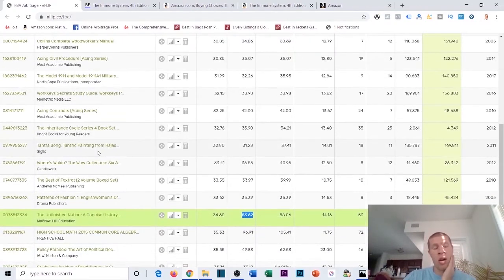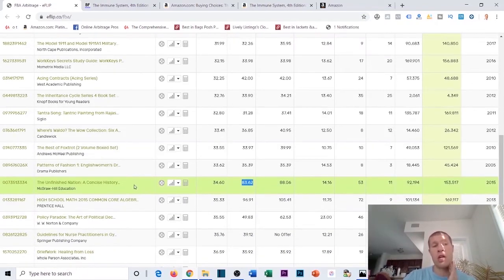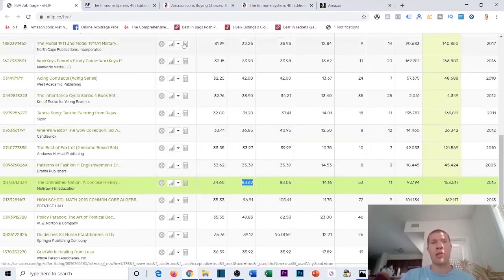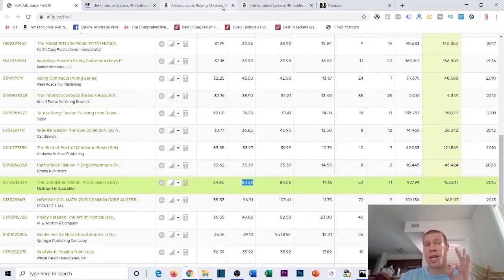Now, even if you go ahead and click these and check them out, and you're thinking, okay, I don't want to waste my time checking them again in the future, you don't have to worry, because they'll go gray and will no longer be green in lettering. That's eFlip's way of telling you that you've already looked into this book. So that's another reason I love this software.